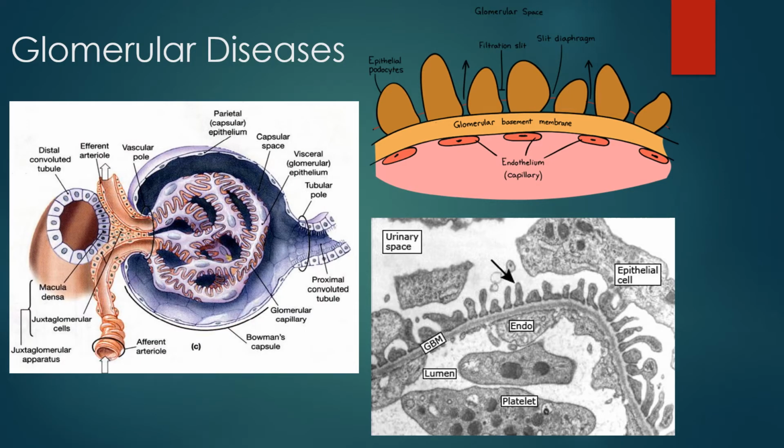Now, one of the many diseases in nephrology include glomerular diseases, which are characterized by pathologic alterations in the structure or function of the glomerulus. Now, the glomerulus is a filter between the urinary space and the bloodstream, and where the damage occurs in the filter affects what leaks through. For example, on the epithelial side, podocytes are key in preventing protein leakage, and therefore damaging the podocytes results in proteinuria. Damage to the endothelial side where the capillaries are results in hematuria.